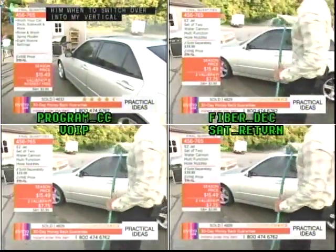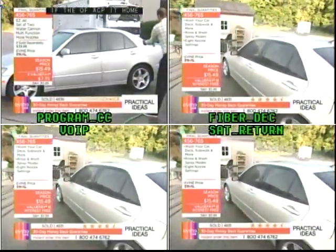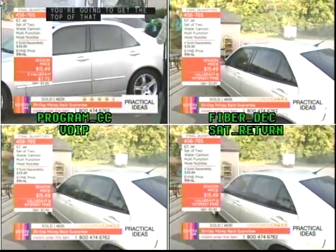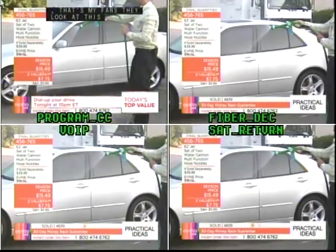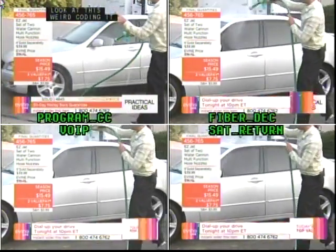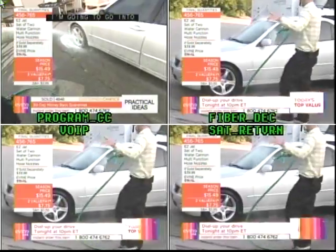In 2 swipes, I've got the side of my car going. I'm going to switch over into my vertical setting. Kimberly, I have a car that sits a little bit lower. If you have an SUV at home that sits up a little bit higher, you're going to get the top of that. And then look at this. I'm going to go into my fan spray with the wash. Look at this. We are coating this with our soap. And one easy pass. It's so easy.